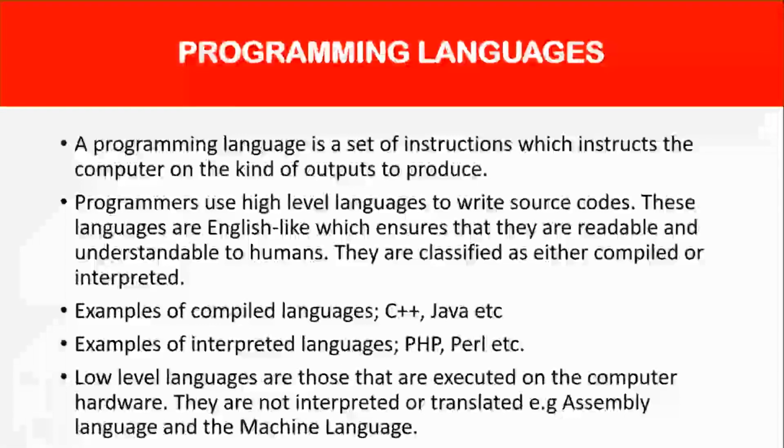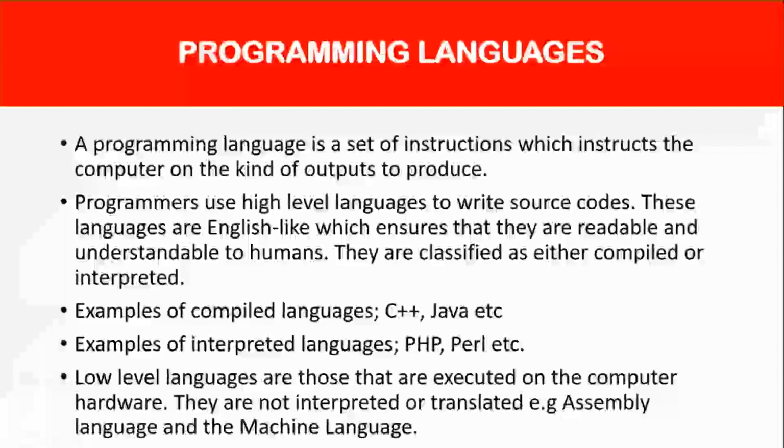Now, these high level languages are classified into two: the ones that are compiled and the ones that are interpreted. Now, a compiled language is one that translates the code that you've written from the human readable form to the computer understandable form. So that's from your source code to your bytecode. It reads it and then stores it in a separate file, such that when you now want to run it on your computer, it only needs to read the instructions and execute at the same time.